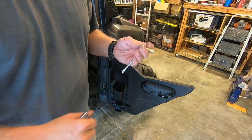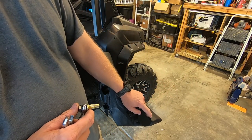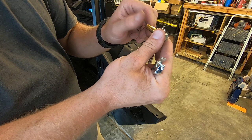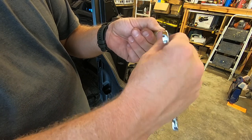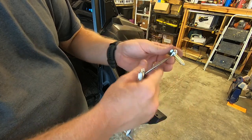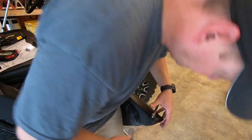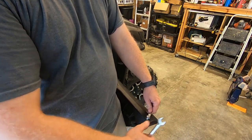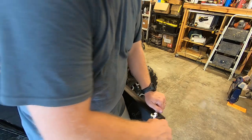All right, so now I've drilled the 11/32 inch hole through there, like I showed. This is the setup for it. You take this jack nut, a washer, and the bolt, and with a little 3/8 inch ratchet, you thread it like that where it's just snug, not too tight. Then we're going to stick it in the hole like that. As you hold the 3/8 inch, we're going to tighten this, and that's going to cause the jack nut to expand and lock into the plastic.